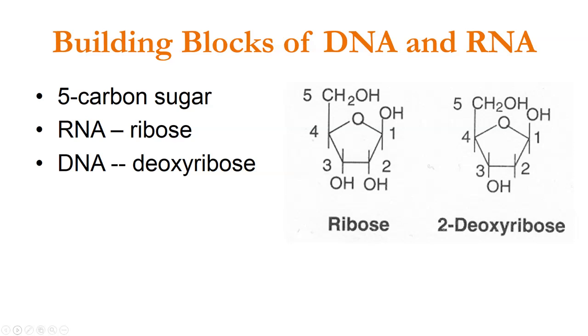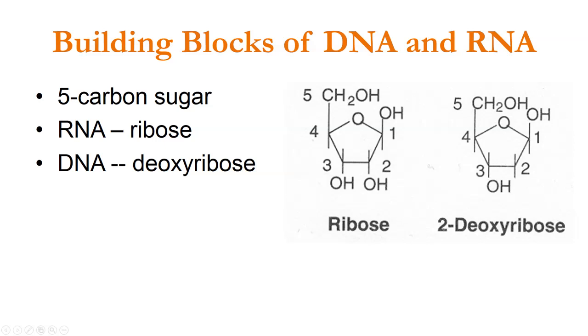So in order to discuss DNA replication, transcription, and translation, the first thing we have to do is look at the structure of these nucleic acids. So the first thing we're going to look at is the building blocks, which are our nucleotides of DNA and RNA. The first component of a nucleotide is a 5-carbon sugar. So there is a sugar inside your DNA molecule. Most sugars you think about in the body, like glucose and fructose, are actually 6-carbon sugars. Later on, I'm going to show you the pathway where we derive the 5-carbon sugar from. But anyway, in RNA we have ribose, and in DNA we have deoxyribose.